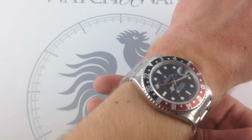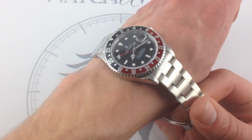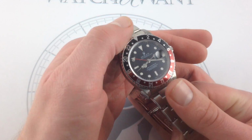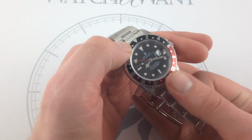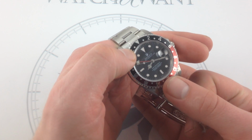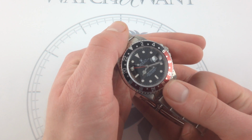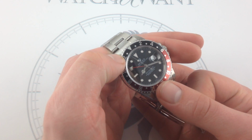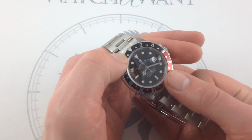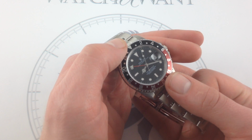Now, the last sense in which this watch is discontinued and collectible, remember I said the watch didn't change much before 1997? Well, what I mean by that is that after 97, the tritium indexes, that is the radioactive beta emitter that's used to activate the lume, was swapped out for Luminova. Now, the tritium dials are more traditional, they're scarcer. Over time, they will develop a distinct patina, and they will begin to turn and age, develop a little bit of an ecru tone that's considered very beautiful and sought by collectors.